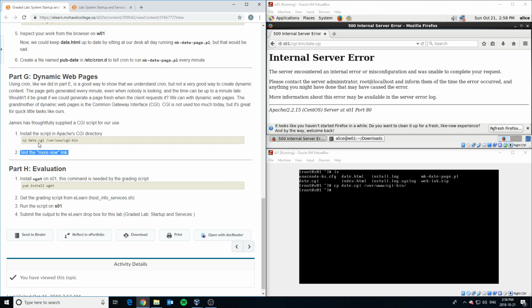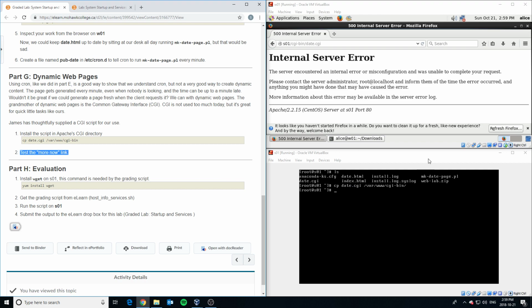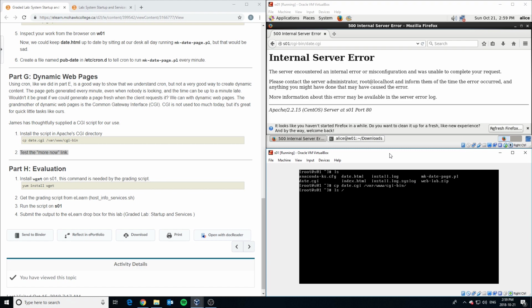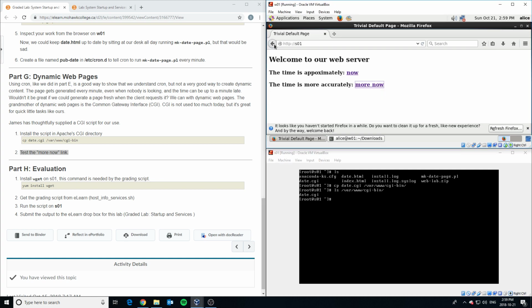This is where you have to think about the fundamentals of Unix. This is where you have to challenge yourself and say, well, this probably would work for SO1 because we know the file's there. We know we put it in there. We can even check. Let's go back into SO1 and say ls /var/www/cgi-bin, and we see it's there. And I'm guessing that you probably have seen friends that were successful in doing this. So you're going to say, well, we know that date.cgi is not having a problem itself. So why is W01 having the problem? And you could go back and try it again. You can refresh it, close down the browser.